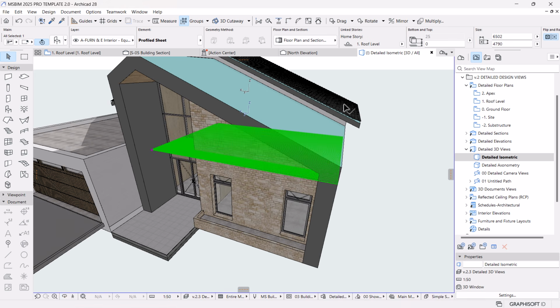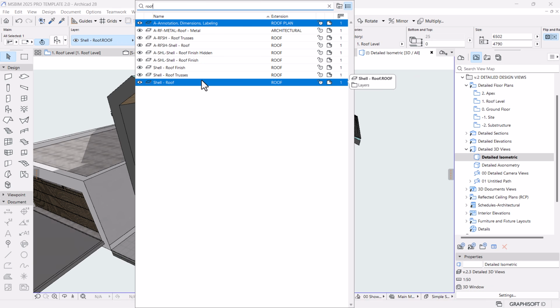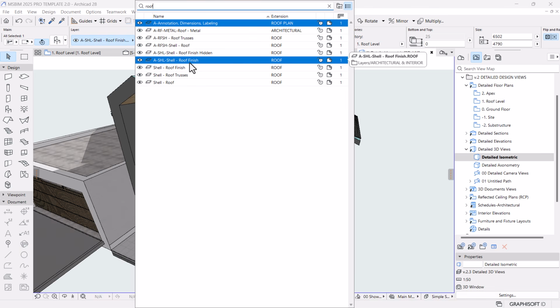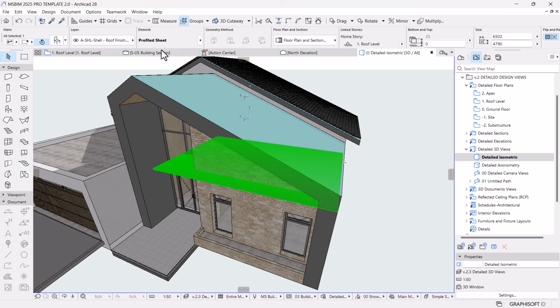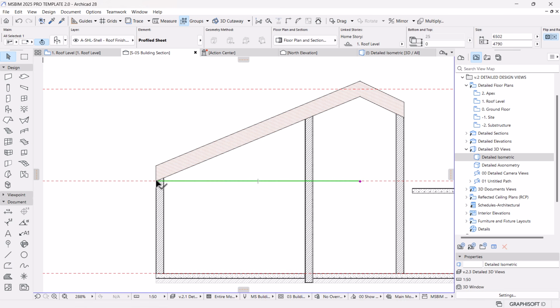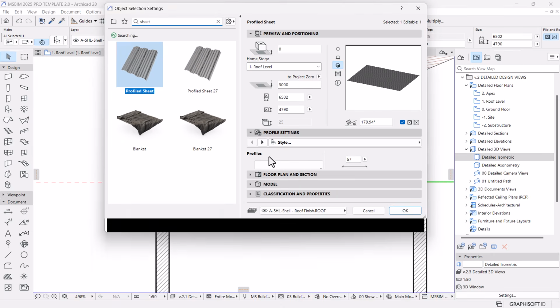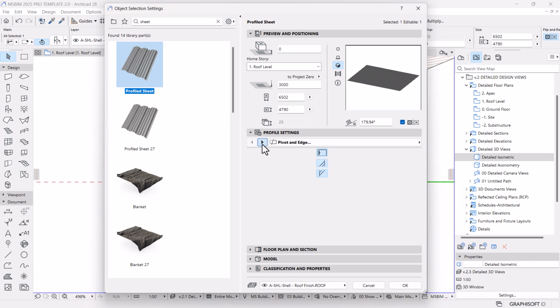So maybe change the layer to roof finish. Okay, there we go. That's the one. And set the profile degree to 23 degrees.